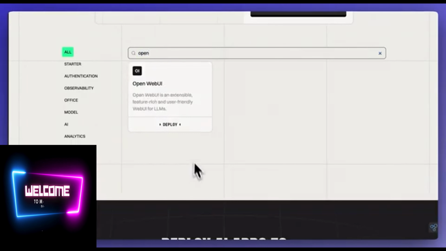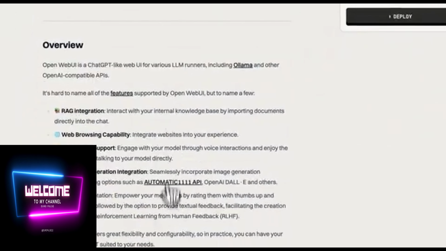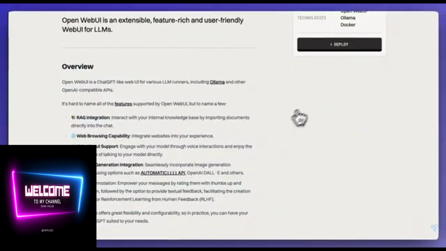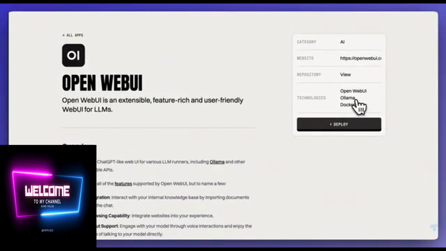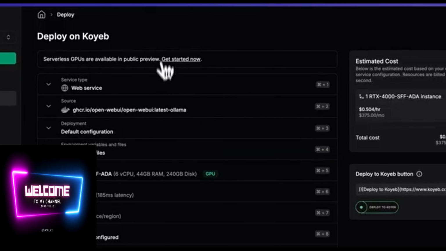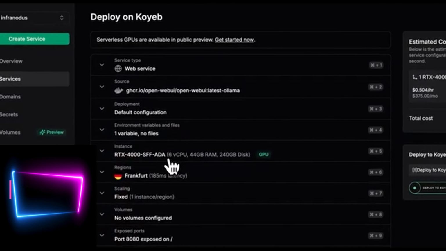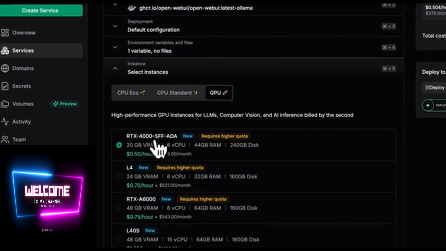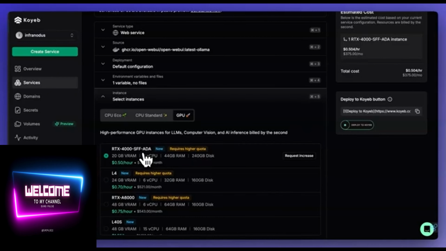They also have this tool. So you just click here. This is the interface that we're using, already bundled with Ollama. So that means that you have Ollama, the model runner, with it. You just click on the button deploy. It opens the tab. You choose the server where you want to run it. The least powerful server is enough for this model that I showed you, 7B.